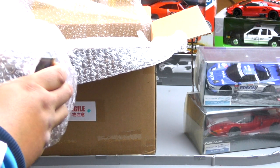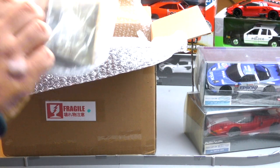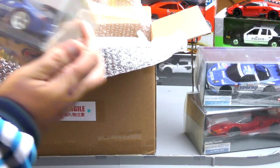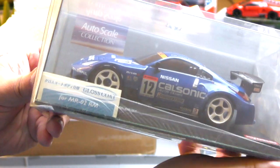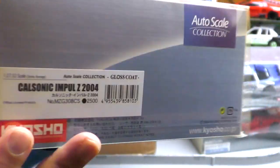Okay, now in my last unboxing you saw this one, but I had a version that had been used. It was pre-owned. It was alright, it wasn't damaged, but it didn't come as a full kit. And this is that baby as a full kit. And on this, the white wheels actually look nice. I've actually got this as a 1/8 scale shell on my on-road touring cars at a 1/8 scale.